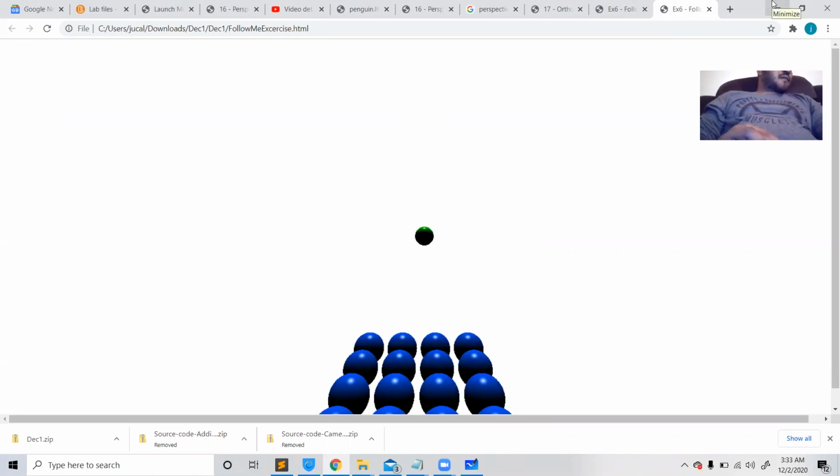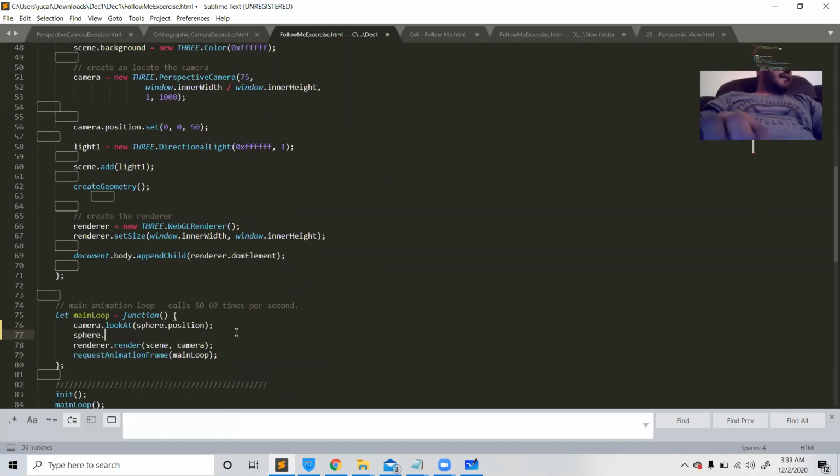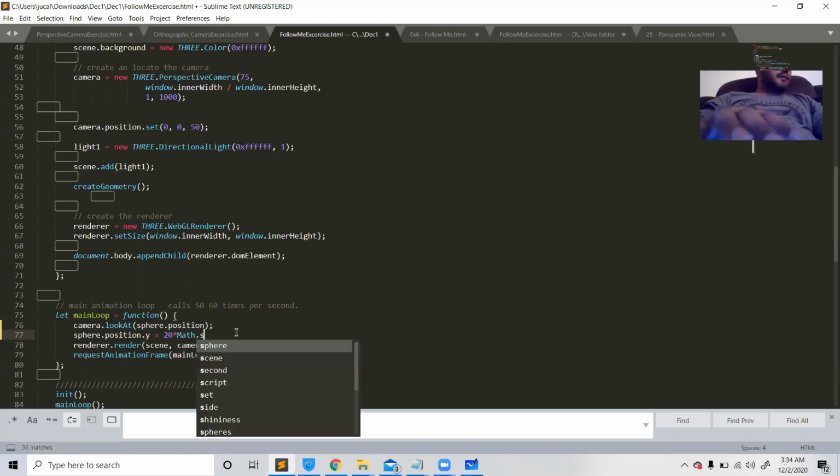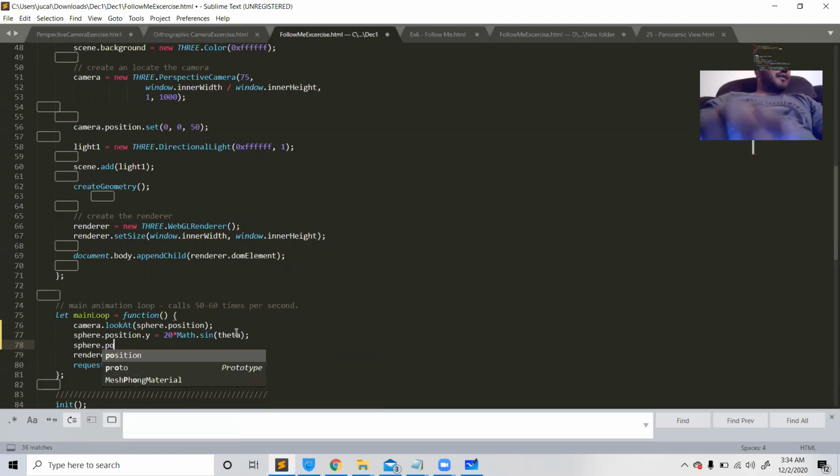Let me add more code. Sphere dot position dot y equals 20 multiplied by math dot sine of theta. Please submit this for today's in-class exercise. I want everyone to do this. Here I'm updating the y position. And sphere dot position dot z equals 20 multiplied by math dot cosine of theta.